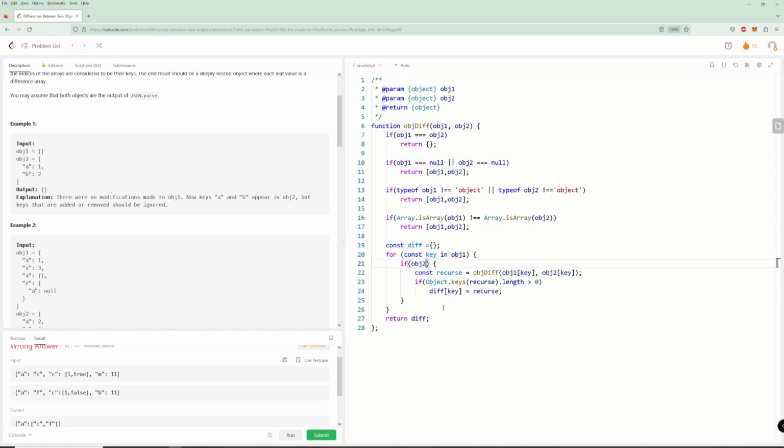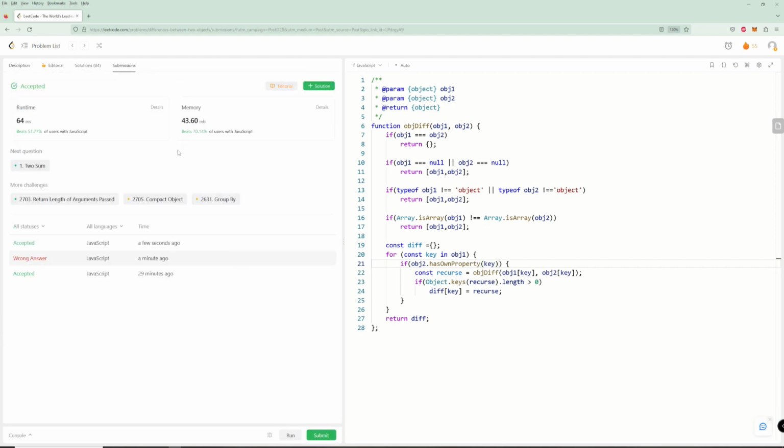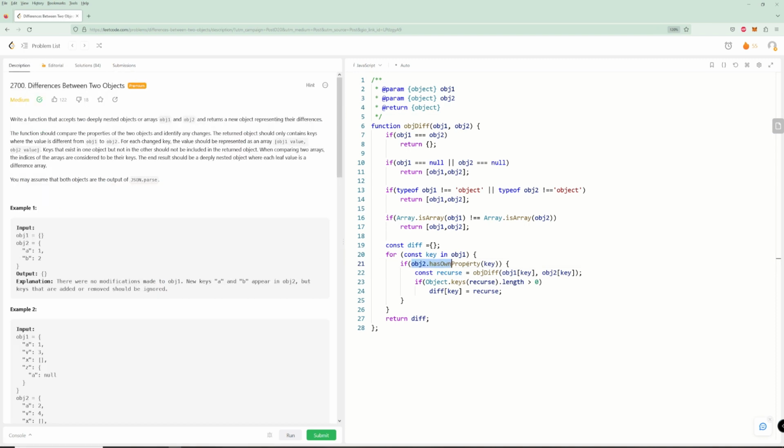So let's just say object2 dot hasOwnProperty. I'm not sure if this will solve it, but I think this is the safer way of doing it. Let's just double check. I was going to say the problem with doing things that aren't this is that this is the safest way for checking for keys. If you do key in object2, you might have some issues. I think there are some prototype issues with that way, and object2 key is also not the best practice. This way right here is the safest way to make sure you don't have errors, as you can see in this example.